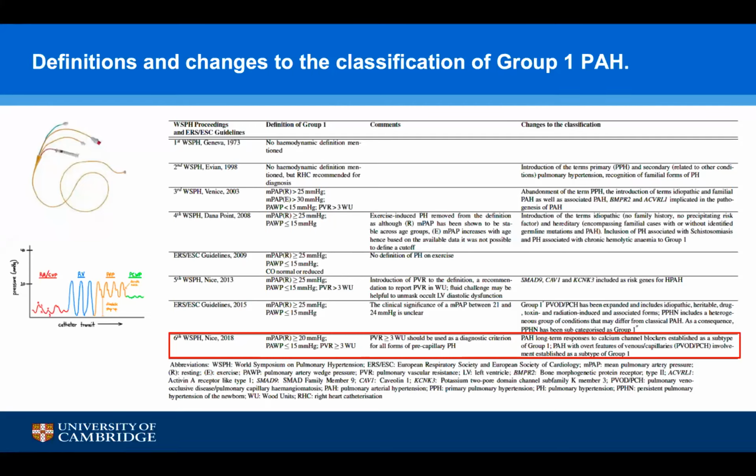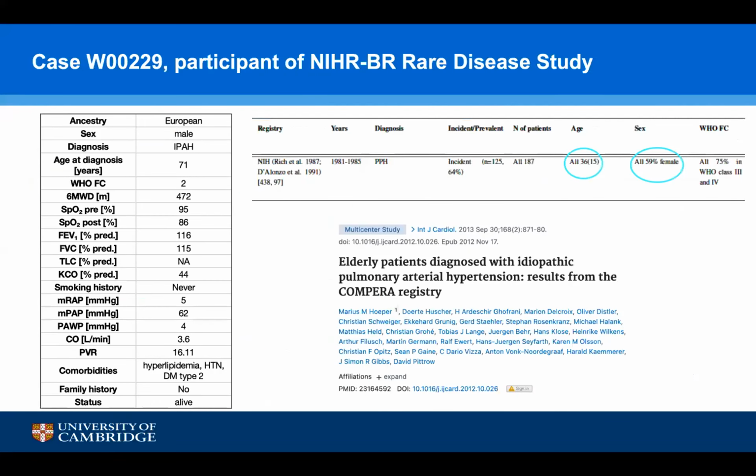So with this in mind, the UK investigators set out to elucidate the genetic underpinnings of PH in UK cohorts. Up until recently, little genetic testing has been happening within the NHS for those patients, despite guidelines that were encouraging us very much to do such testing. So the large-scale testing in the UK was mostly up until recently done within the research setting, and this was through the NIHR Bioresource Rare Diseases study.